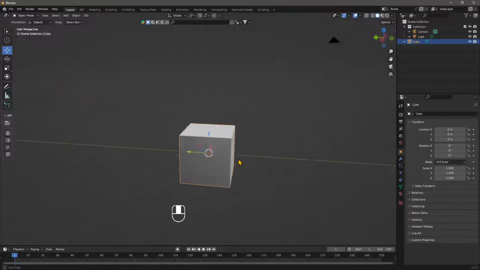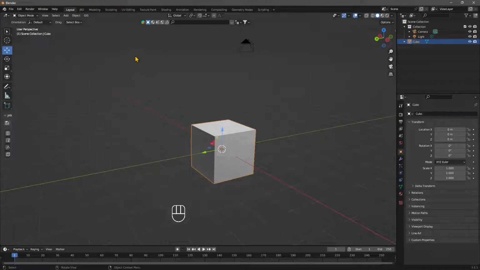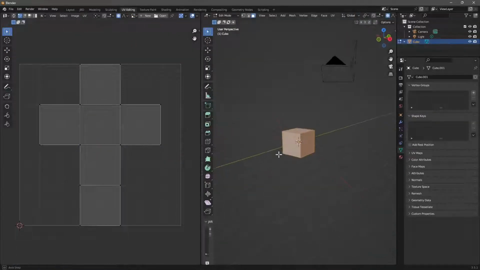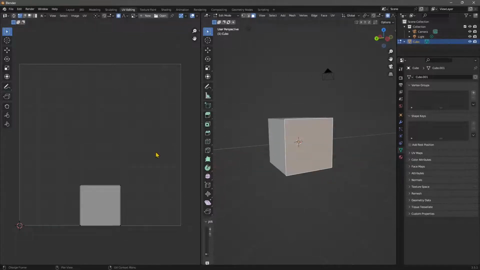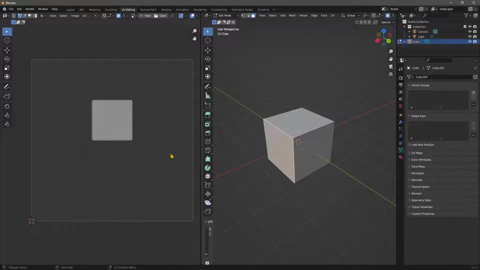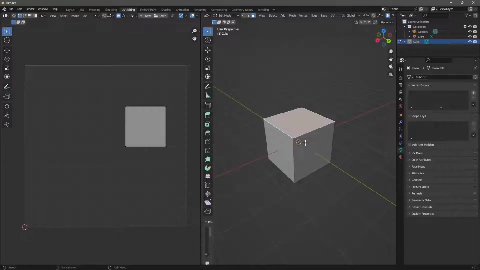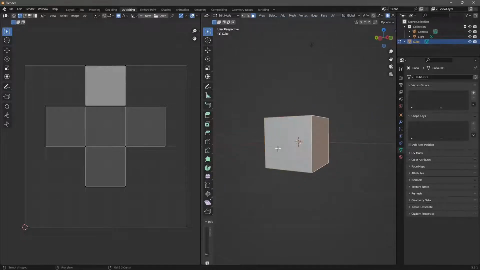So the cube, it's really easy to use for unwrapping, and this is actually already unwrapped. If we go here to UV editing, this is where we can see the unwrap, and you can see that your object that is visualized in 3D here is visualized in 2D. Each single face is represented in a different space. Now, the really important thing about unwrapping and mapping in general is that you don't have overlapping faces, overlapping polygons. That could cause problems.